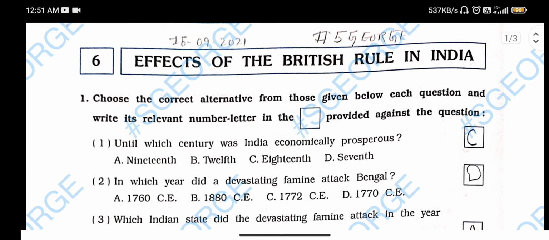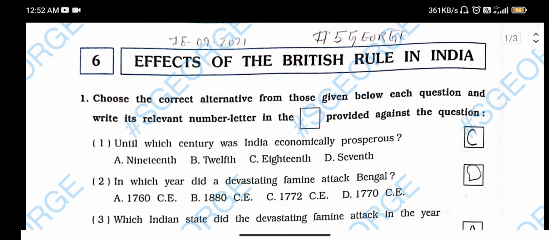I know many of you will not be able to understand the chapter. Many of you don't get what the chapter is, but with my experience I tell you all that if you try to learn the question answers, you will be very clear with each and every concept of the chapter. So don't worry, let's go.